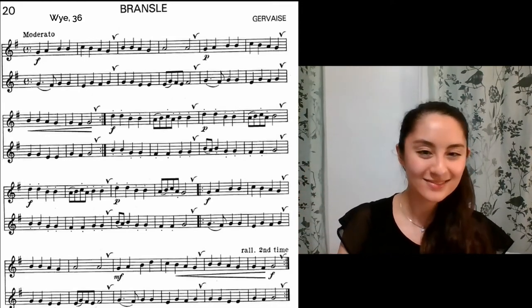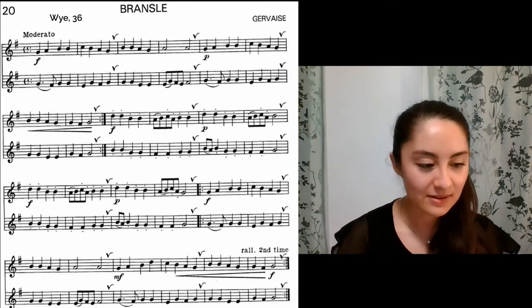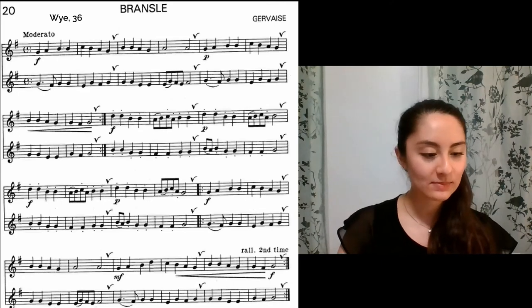Yeah, so it's really, really nice, really fun piece. And now we're going to learn the second part. Okay, so as per usual, I'll count and clap, again at the same tempo.